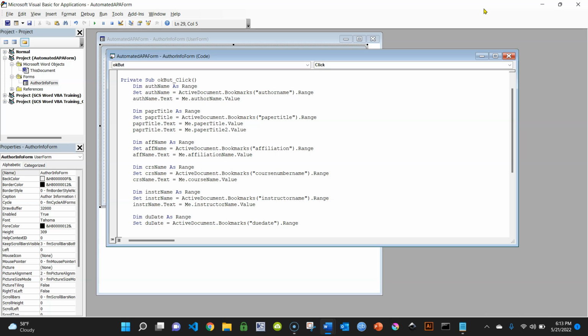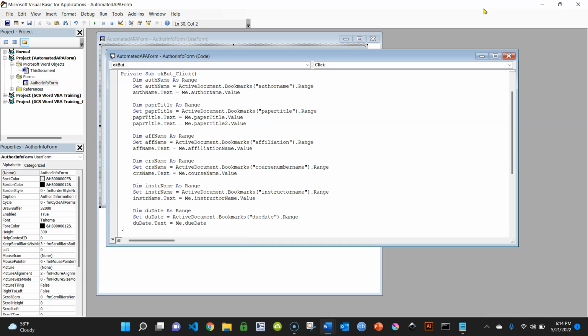Okay. And then due date dot text equals me dot due date dot value. Okay, so I guess we could try to see if this works and see what happens.